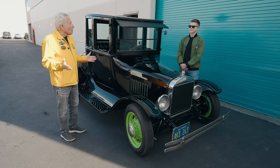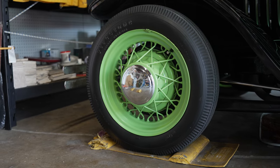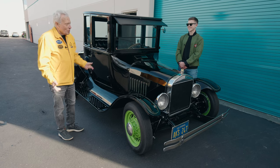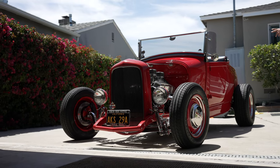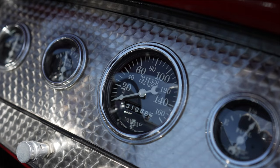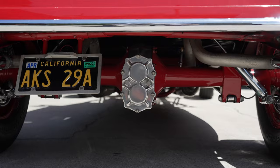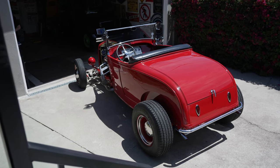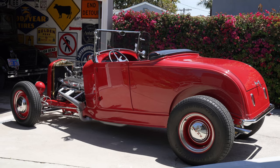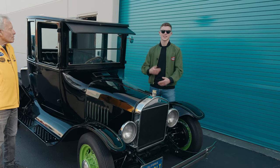Now we're here at Alden American Shock Company because I was complaining to Ben that the car isn't performing the way it should. He said we'll go down and see if Alden can help you, so the car has come back home. Interestingly, I was driving another car — a '29 Roadster — and it broke down in Colorado on the way back from Pueblo. We stopped at a shop and the guy who owns the place was the one who did the original Alden shock installation in Canoga Park. So everything comes around and I'm so pleased to be here today.